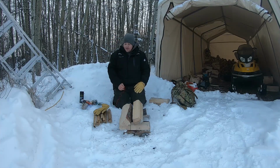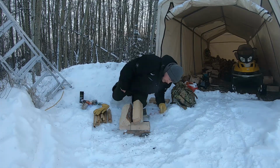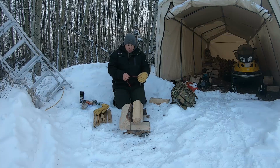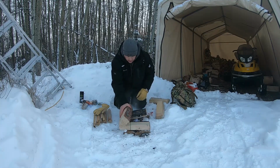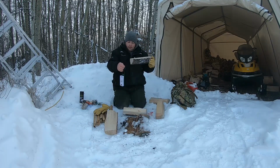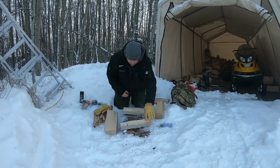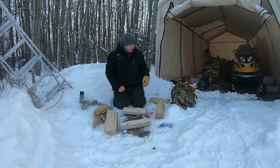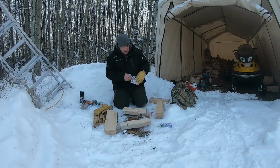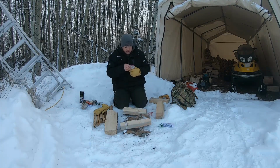Well, I pulled the string, nothing happened. It made a pop. And nothing. So I think that might have been a waste of money. And you can smell it. It smells like a cap gun got shot off. And I do have more. So I'm going to try this again. Because now my hands are starting to get cold.